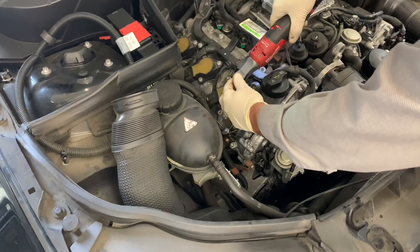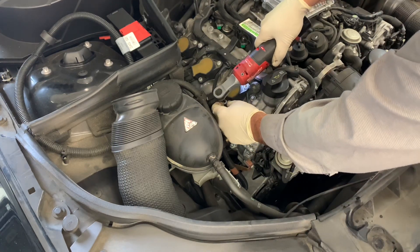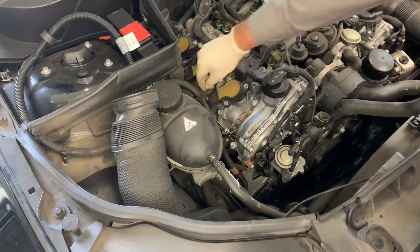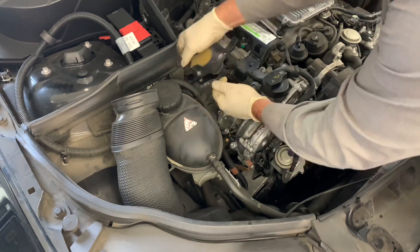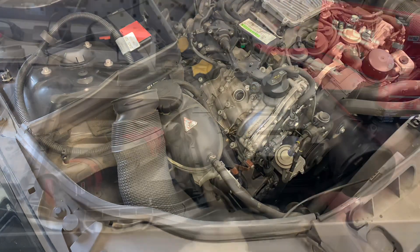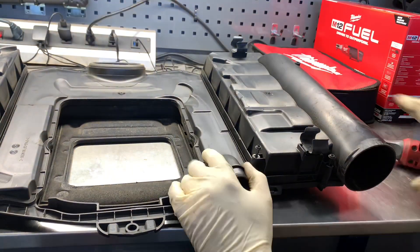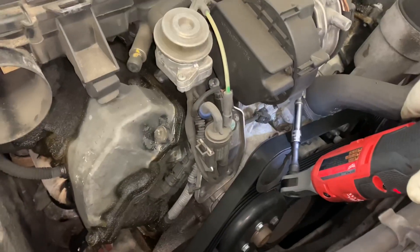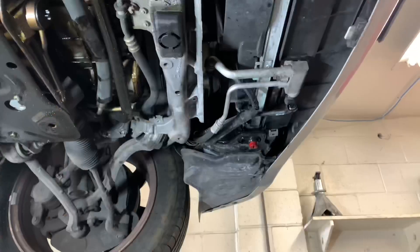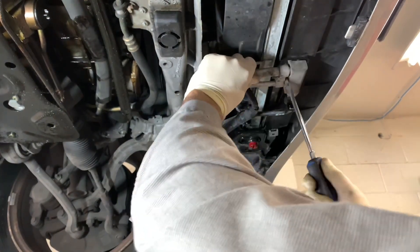This is just one of those tools you're going to use all day on all kinds of applications — under the hood, under the dash, underneath the vehicle, suspension work — you name it, it has an application for it. I find myself and a lot of other technicians using the quarter-inch a lot more than the 3/8. The ratchet has just enough power and it's light enough to use all day long. I'm curious to hear your thoughts on the new ratchet — do you think it's worth the money, or do you think the old version with the higher torque is the better tool? Let me know in the comments.